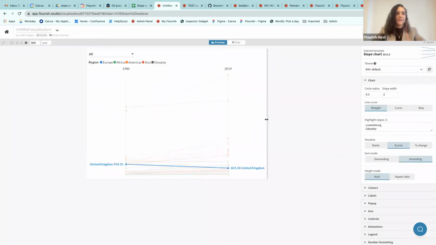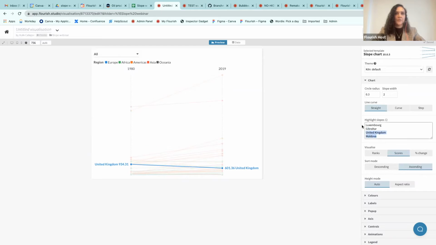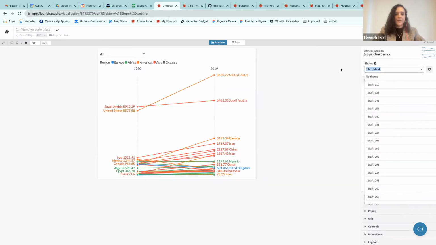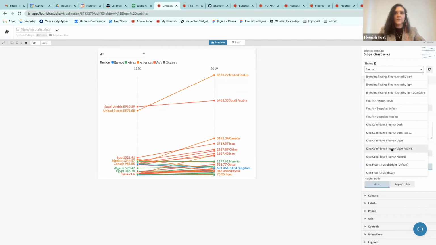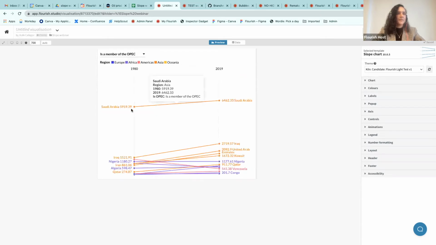And here, I get this very interesting view because I still have my highlights here from the blueprint that we have on the template chooser. So I'm just going to get rid of this, and that should show me everything that I wanted. Perfect. I'm just quickly going to change my theme. There we go. So what are some of the things that we can do to improve this chart or to keep working with this chart? First, I'm going to show you that the filter is working. Let's check. Not OPEC countries. That is all correct. And is a member of OPEC. Lovely. I'll go back to all.